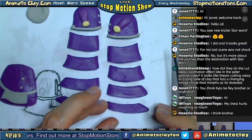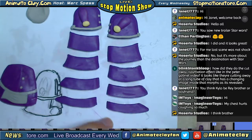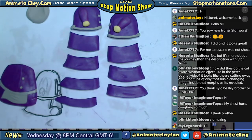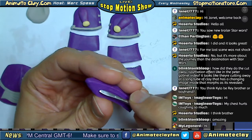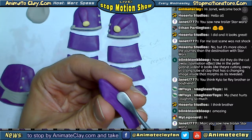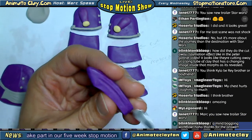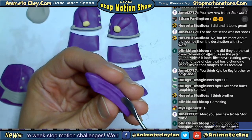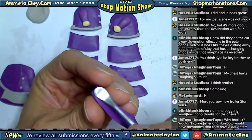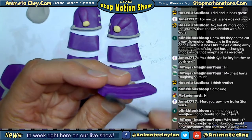I'm going to little dust particles there. Let me extend this out like this. Really give this a bit of detail so it looks more natural. And kind of get in here. And I'm not too worried about this being super smooth. I kind of want some texture in this because as it was animated, I could tell it was a little bit too plastic looking, like it just looked a little bit too smooth for my taste. So, I'll go like this. Kind of get some more detail into the clay.